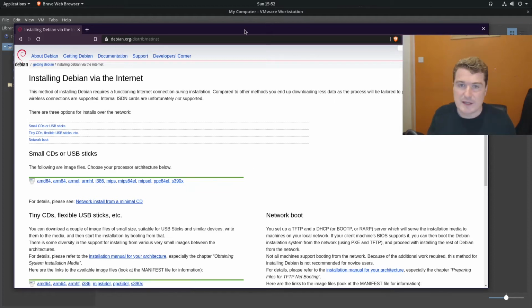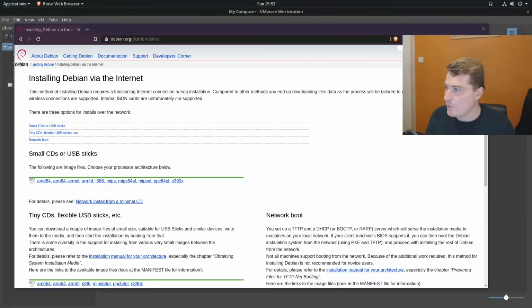Now, when I downloaded the ISO yesterday, it was about 366 meg, something like that. So it's not a huge file. I'm just going to get my notes open here to check it. Yeah, 366 meg. Now, to complete this lab, you will need your VMware, the Debian ISO, and just an internet connection, and that's it. So download that first. Once that's downloaded, we can start setting up the virtual machine.